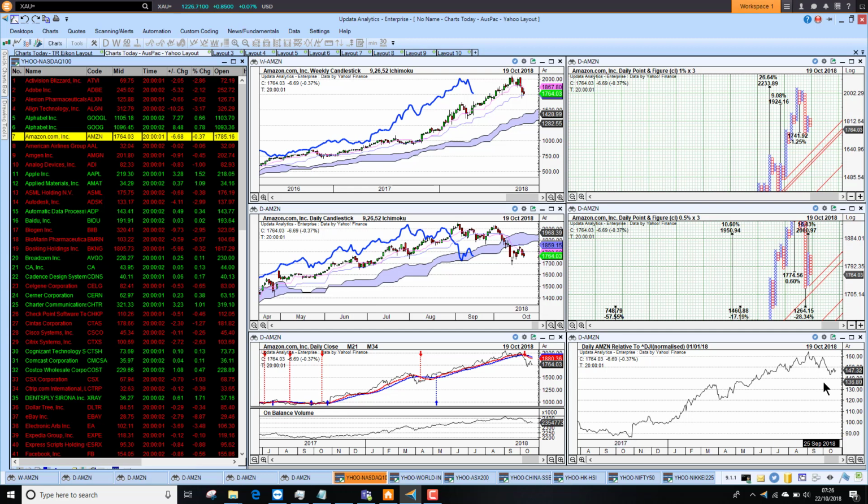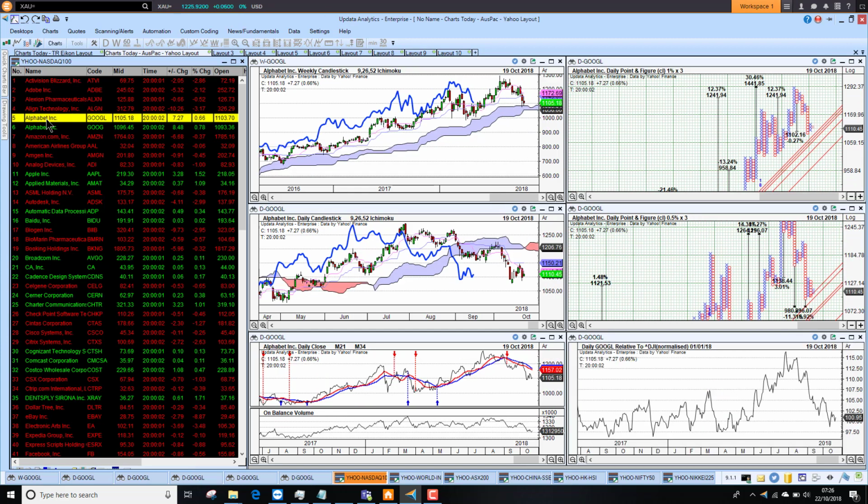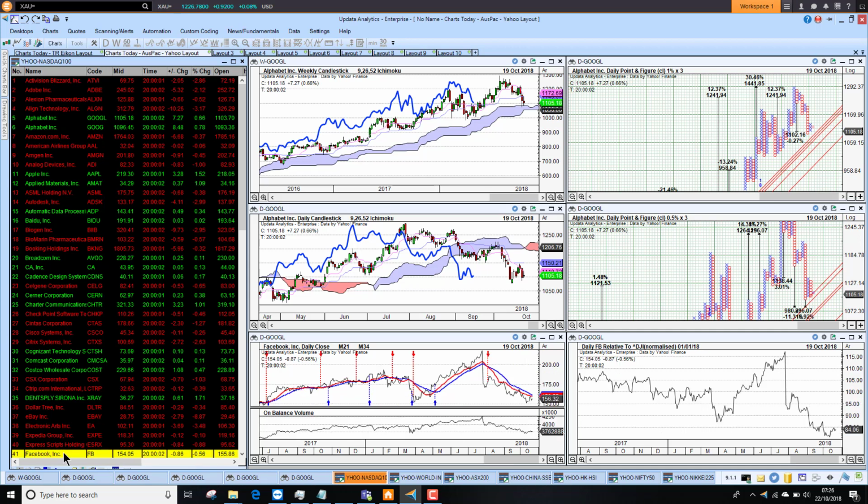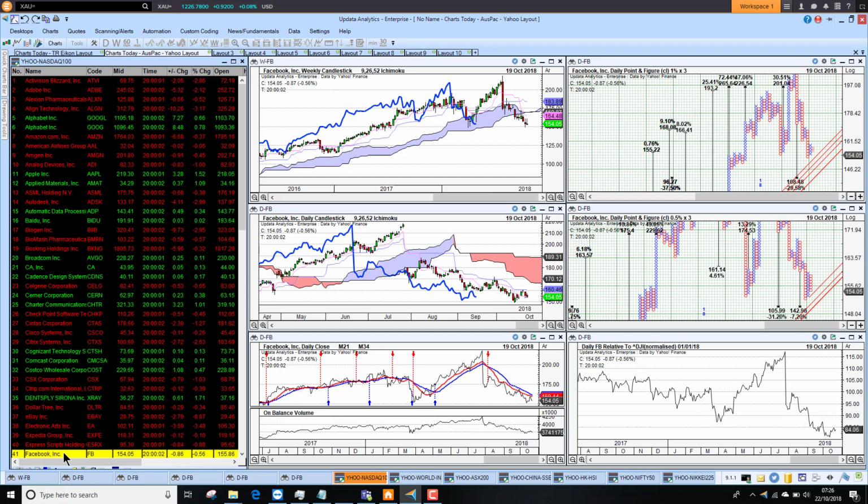Amazon also holding its bull trend, but starting to come under pressure here on the medium-term chart. This is the relative chart relative to the Dow Jones index, outperforming some 47%. But if we make new lows on Amazon, that's going to activate some downside targets, so we need to watch that. Google still medium-term bearish and really flat performance. It was 15% better than the Dow at one point in the year in June, July, back to parity with the Dow, so it hasn't outperformed the market.